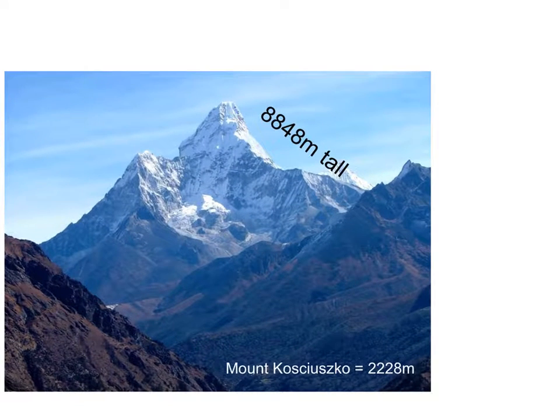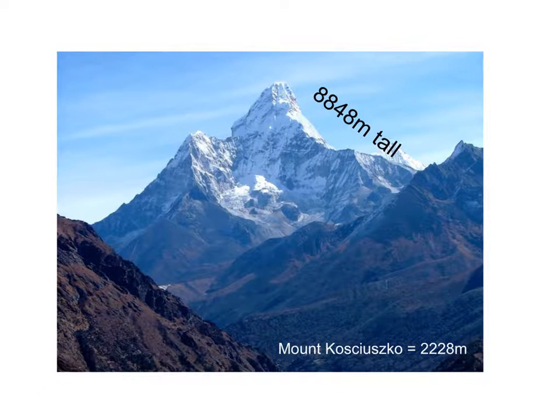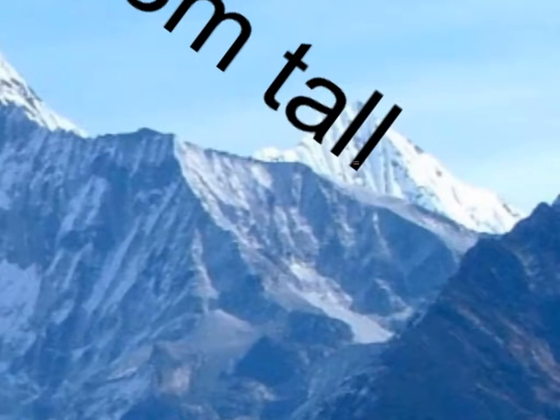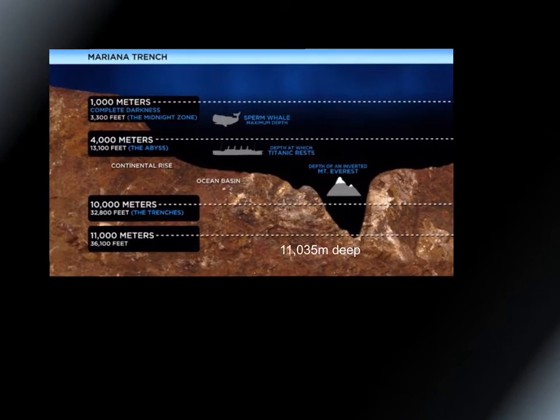Where is this going? So we see Mount Everest. It's a very, very tall structure that is the tip of Mount Everest. And our Mount Kosciuszko is only a fraction of the size. We do pale in comparison. But we can zoom in even further and see the Mariana Trench as being even deeper. Well, it's very, very deep.